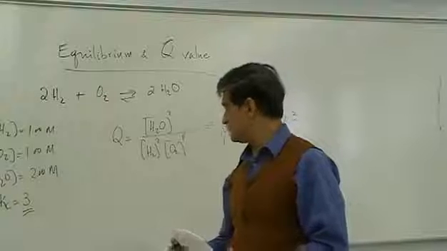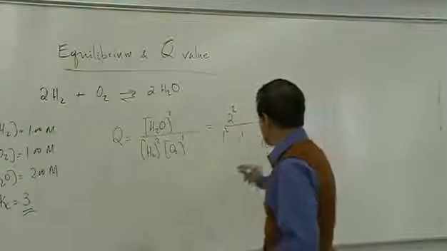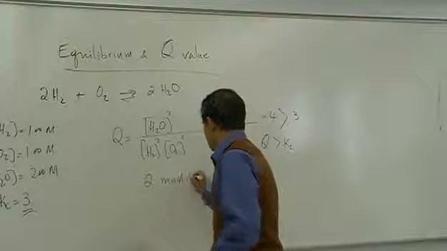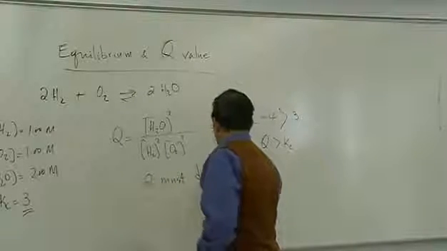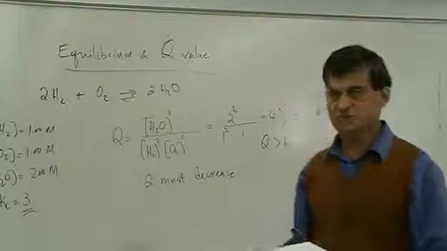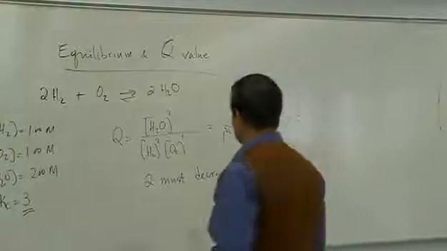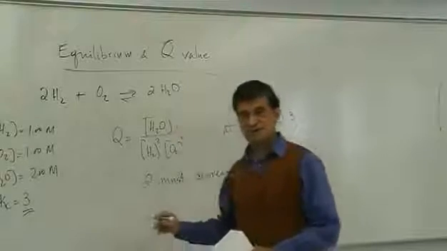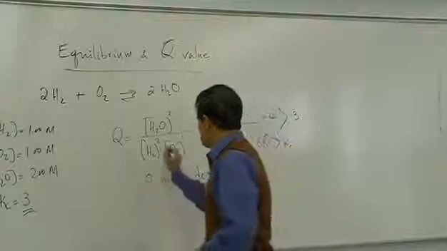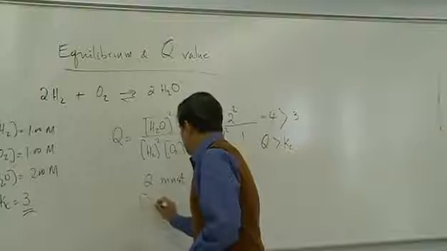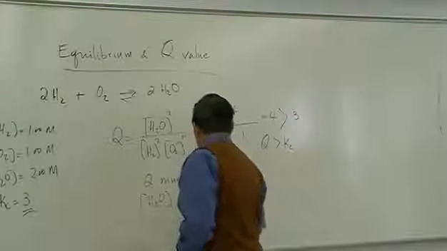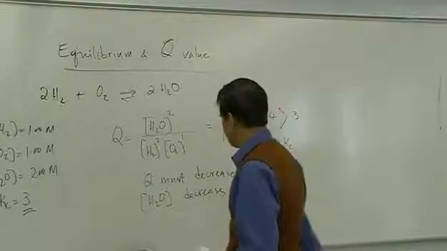the equilibrium constant value. Okay, so in this case we know that Q must decrease because it has a greater value, because eventually every reaction is going to reach equilibrium. So Q value must decrease. Now, mathematically we know that when Q decreases, that means the top number is going to decrease. So Q decreasing means H2O concentration decreases. It decreases more than the bottom numbers.